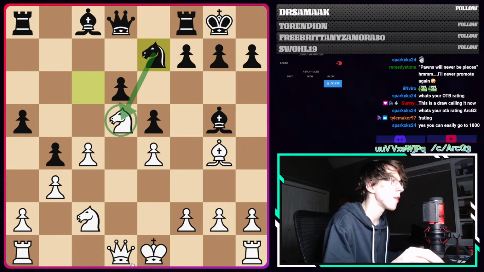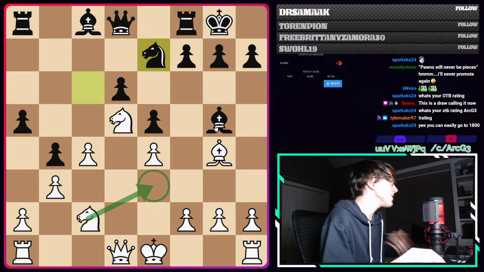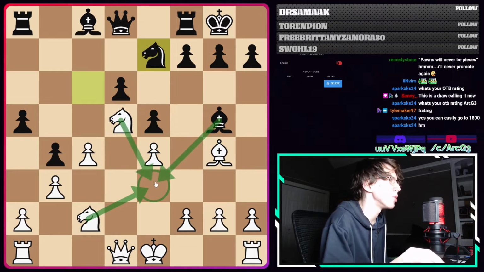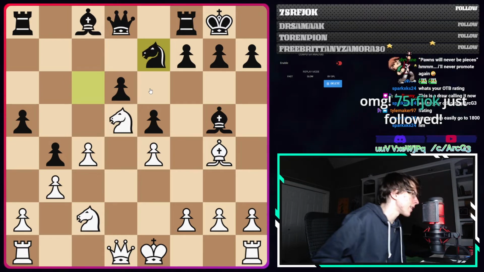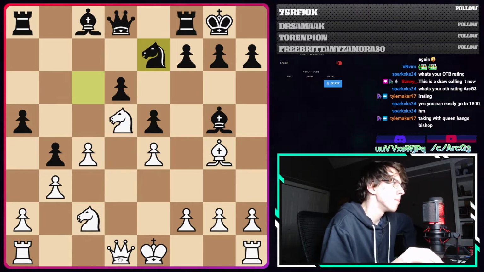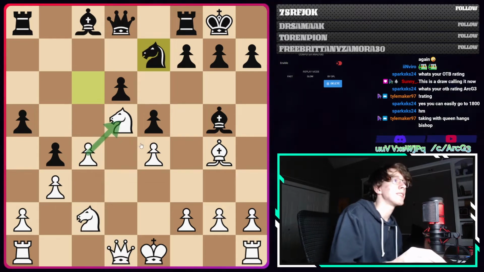If this capture ever happens, you must take back with the queen. I calculated a few things here. I calculated knight e3. I didn't like that, though, because I didn't want him to trade this bishop for this knight, and then he would be able to trade his knight on d5, and I didn't like that. Right away, taking with the queen would hang the bishop. But just as positional awareness, you really do not want to have to take with a pawn here.